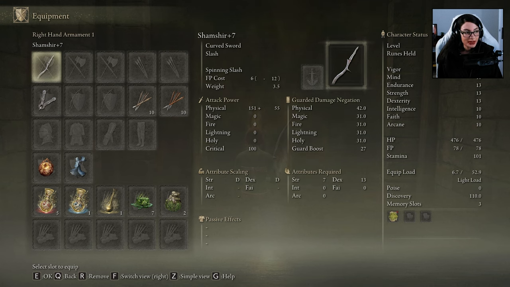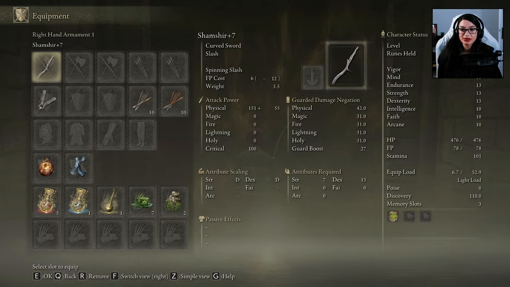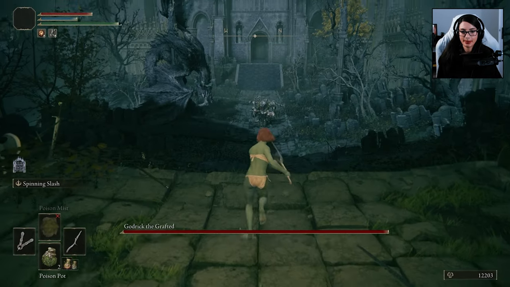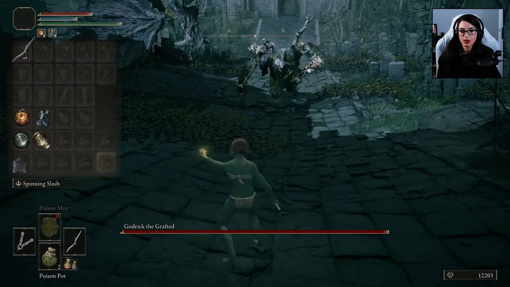For the fight with Godric, I will be using my Sham Shear +7 and the Finger Seal +3. This is the last time that I will make use of the Sham Shear as I am not happy with its moveset. The R2 takes too long to cast and I just cannot have that.